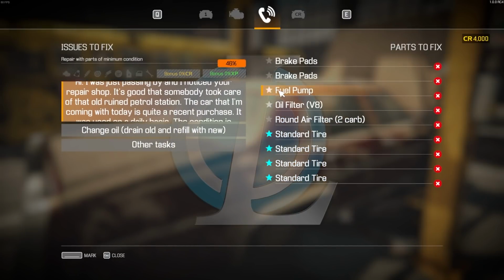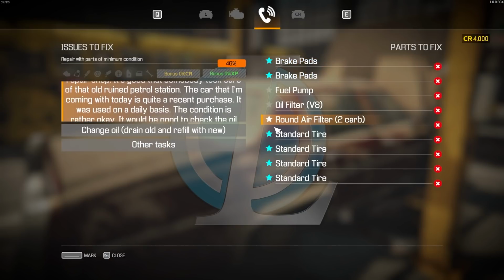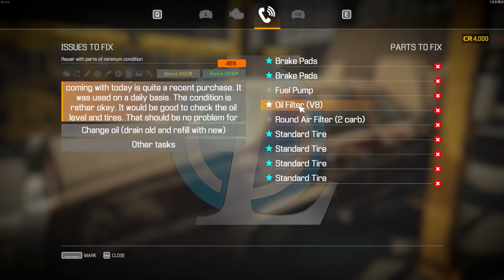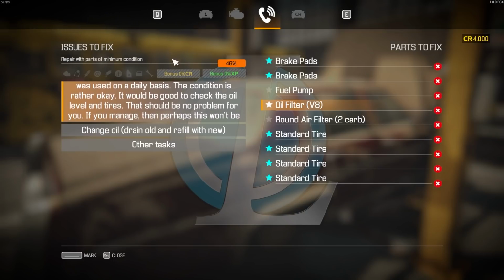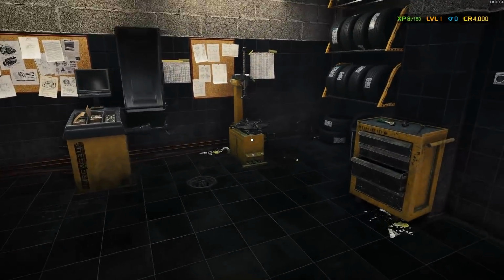All right, we can give it some of that. I need some brake pads. Fine. I've taken that off. That's not a problem. We want a new oil filter and a fuel pump. Flaming heck. Repair part. That's what I was looking for. Repair parts minimum condition 46%. Okay. All right. Fine. That's all new tyres then, I'm afraid, son.